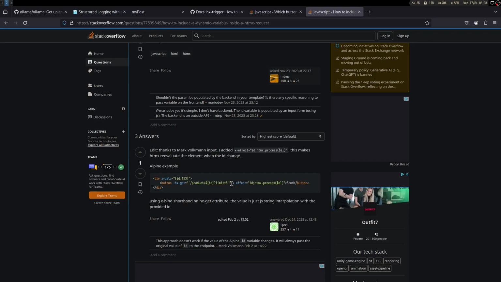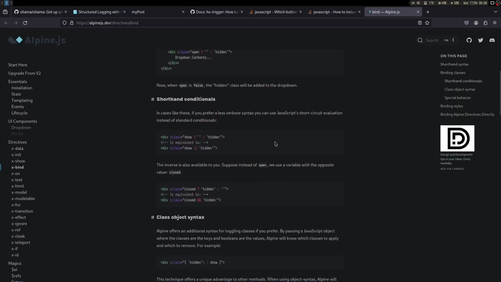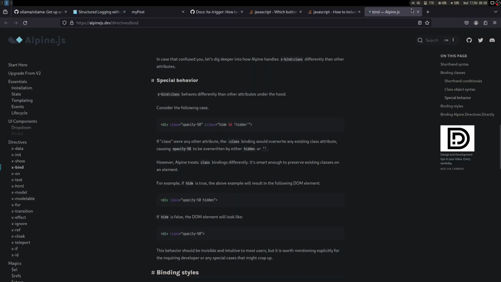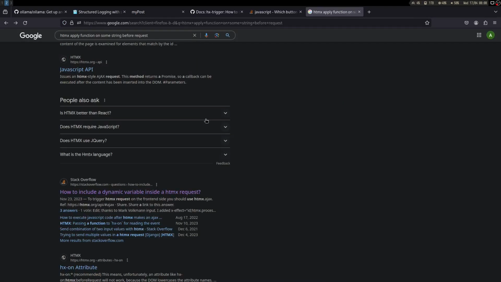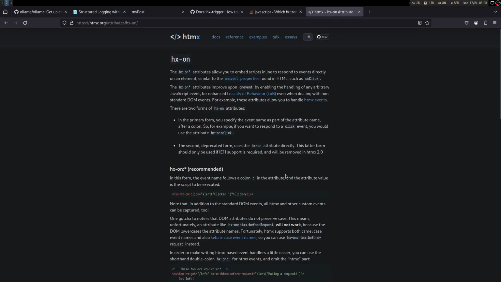This is using xbind. Huh. Alpine, yes. I mean, on click it runs a function.